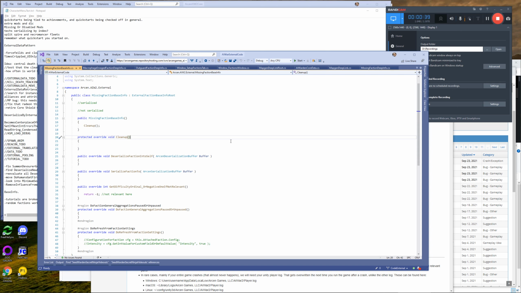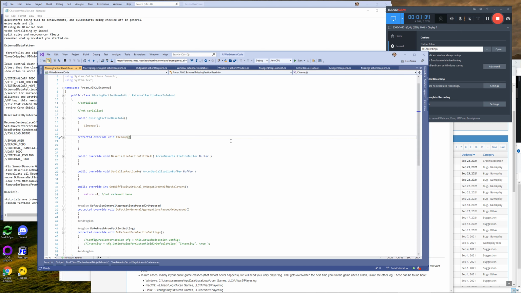I said at the end of the last video, we've got 3 different types of classes of data, essentially. We've got faction, world, and unit data, or squad data. And then there's a base and a deep info possible for each. World is not required. World has a one-to-many relationship. So there's only one world, period, and one world can have any number of world singletons on it. I'll show you one in a while, but you can have AI world data, and there's a bunch of different ones that you can have. But each one you can only have one of. So when I say a singleton, I mean that literally.